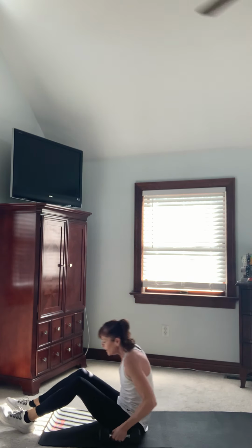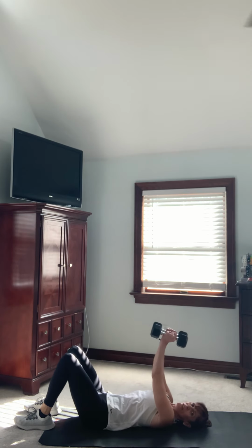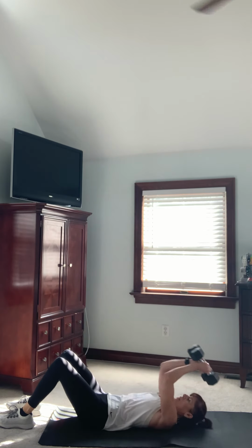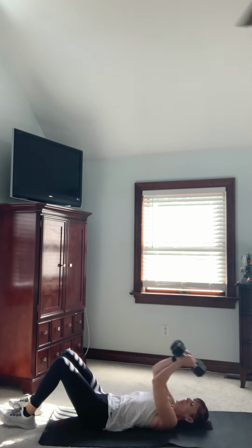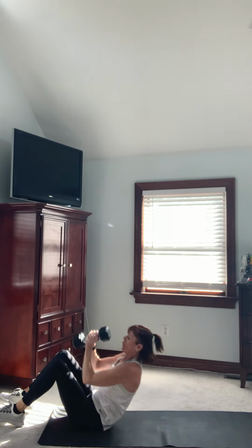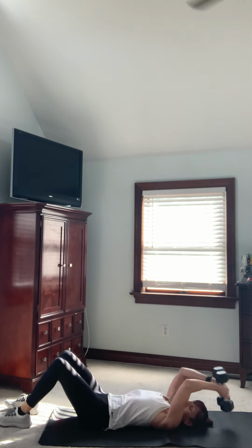I don't think you can see me, so I'm gonna come over here. All right. So slight bend in the elbow for that pullover. And then I'm gonna separate and push overhead. And then you go back to that pullover. Now you can keep the weights together, but if that's too much, just separate the hands. So you're getting back, you're getting lats, and then you're getting core. Ugh, these are hard, and you're getting shoulders. Did I mention that?